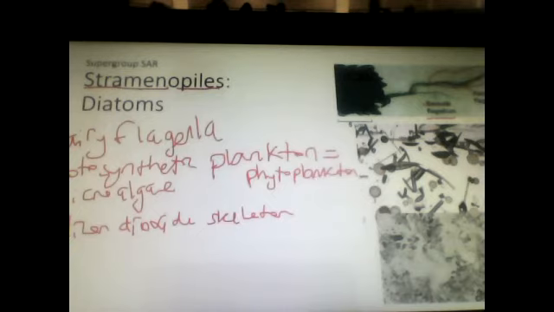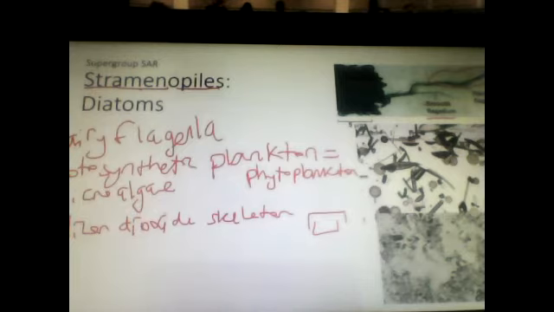Because of the skeleton, do you have anything else, like micro-eyes or something like that? Eyes, you said? No. They're photosynthetic, so they would be able to capture light, but they don't have any way to see, like a euglenid or Euglena has an eye spot to detect light. They don't have anything like that.